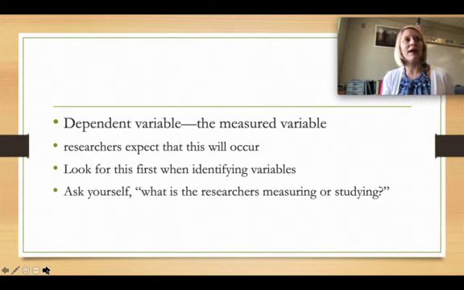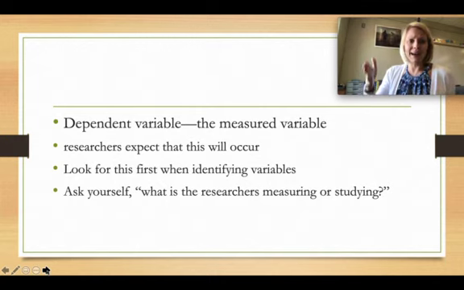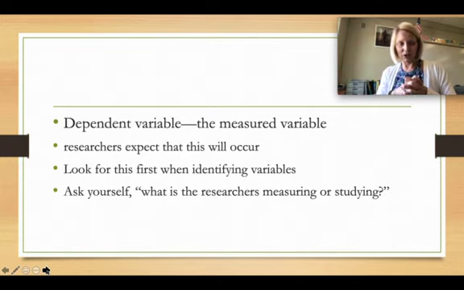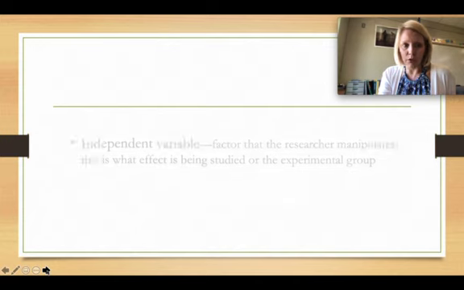Then once you realize what the researcher is trying to find out, let's go to the sleep experiment. The researcher is trying to find out if students sleep 10 hours a day, will they have better grades in school. So first they're going to have to look at their grades beforehand, then they're going to have to get the 10 hours of sleep, then they're going to look at their grades after. So what is the dependent variable here? They're trying to measure the grades. And so look for that one first.